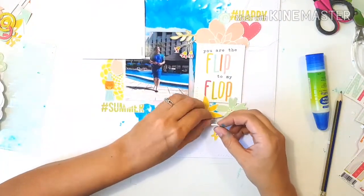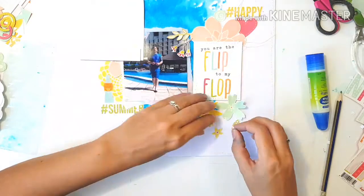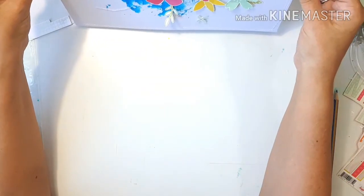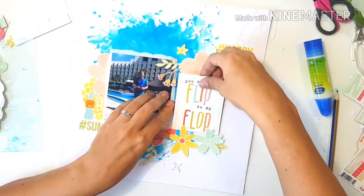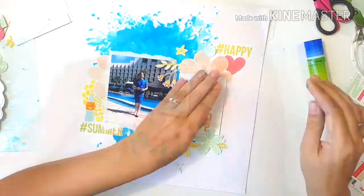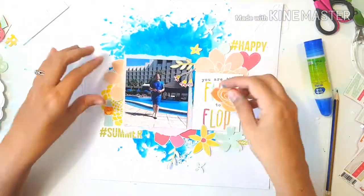I do pop the edges of the petals up on those pop dot foam square thingies. So yes, I'm just checking that everything is nice and straight. I do take that off and I straighten it. It bothered me, so I know the photo is not completely straight, but I mean that's the focal thing. It doesn't have to be straight. You know that in my head that little card has to be straight.